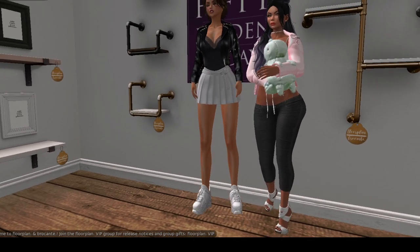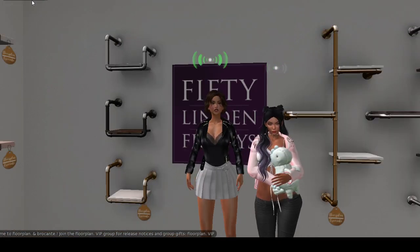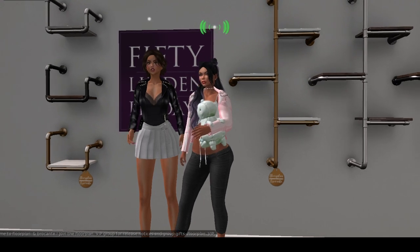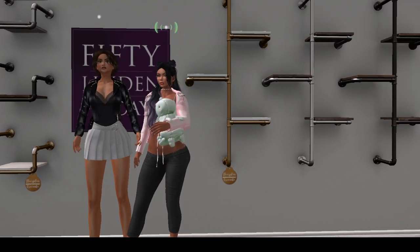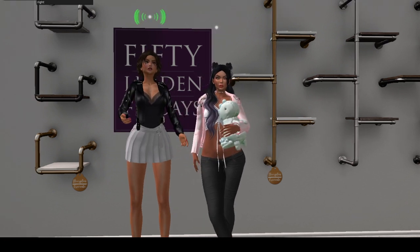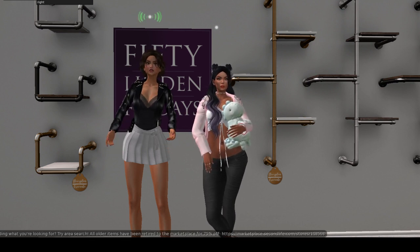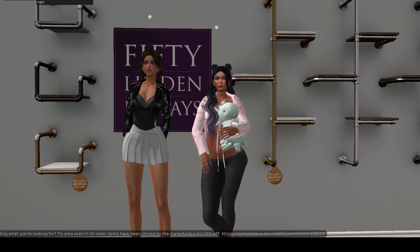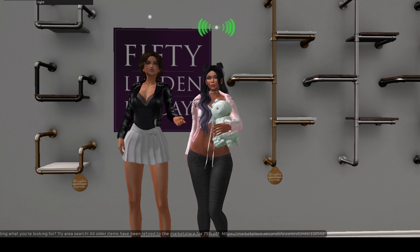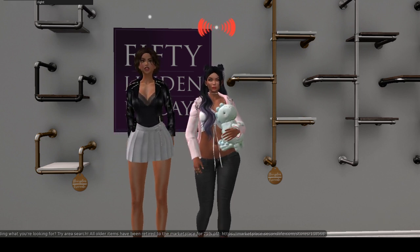That's actually really good because we're all about the low land impact, because we really want to have cute stuff in our houses. This would look really cute in that loft I just bought — oh, that's right, it would work! And the fact that you can change the colors on the shelves — you're stuck with the raw wood, but this is actually really nice because if you get the different metal colors you can mix. I'm buying both of these — I like the multiple and I like the single, so we're just gonna go for it because you never know.